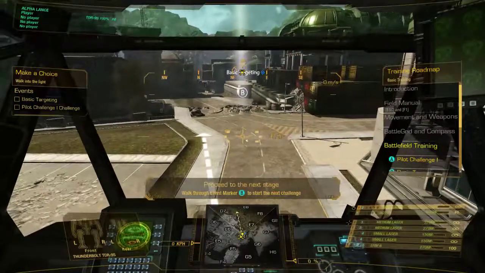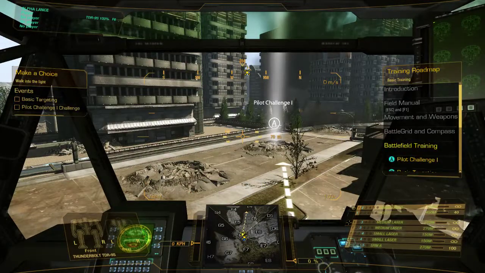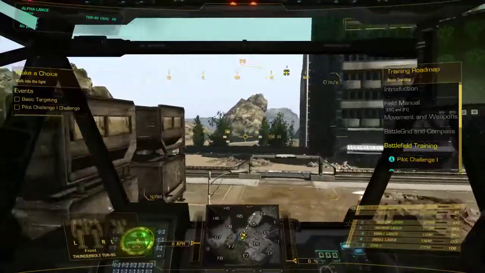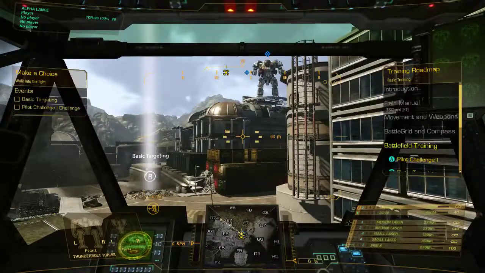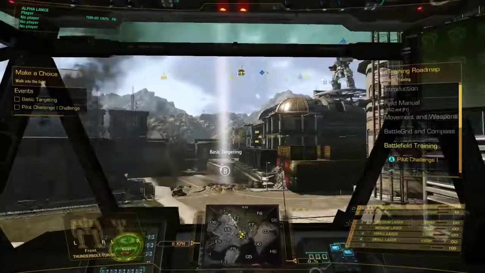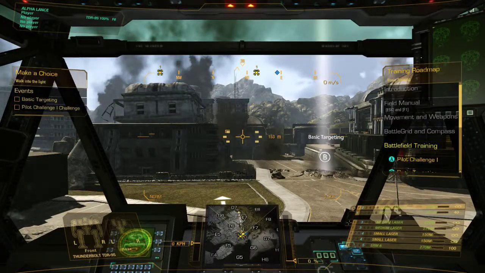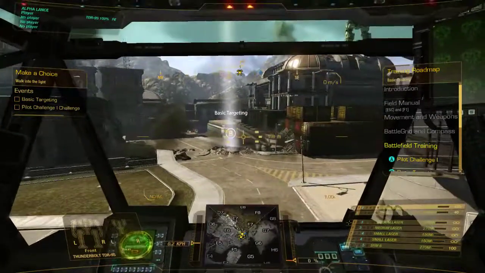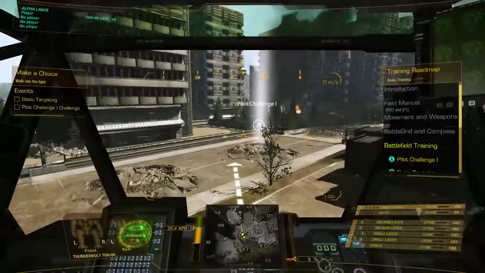Now, believe it or not, that's all the C-bills you're going to get from this tutorial, I do believe. You get the 2 million, although I think if you do all of these, you may get more. Let's just see, just in case.